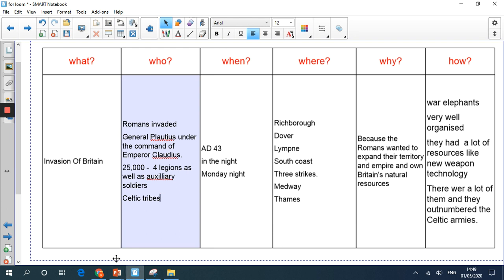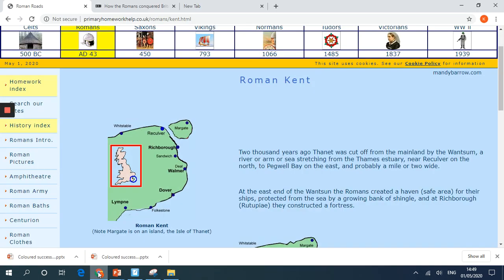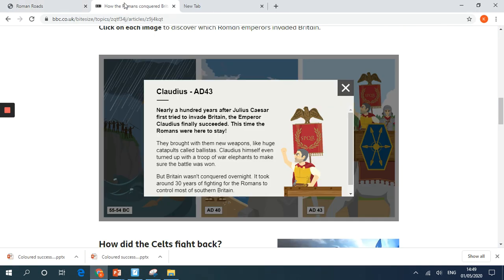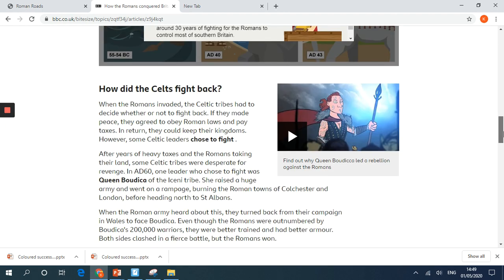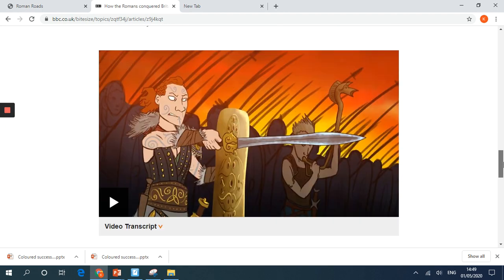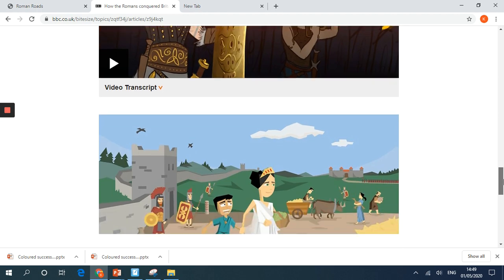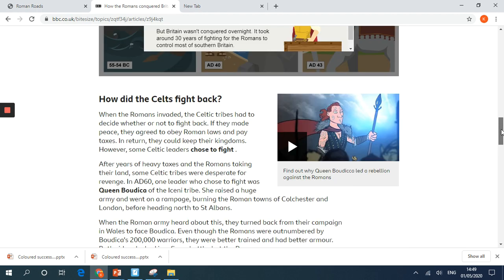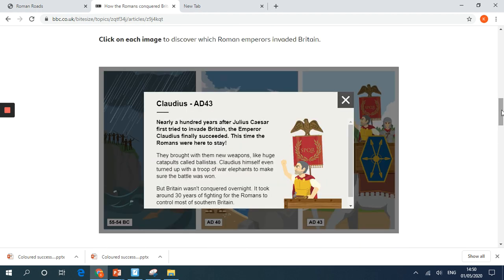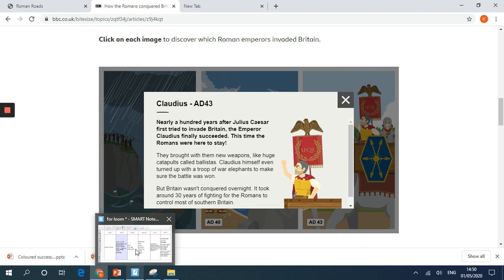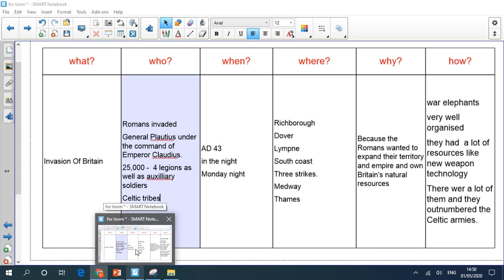On that, if we go back to this BBC Bitesize website, there's lots and lots of information about the Celts, which is great, by the way. Really, really very, very interesting, which you can watch and have a look at. But I don't want to include it in my newspaper report about the first Roman invasion. I'm just going to report on the Roman invasion, not anything else to do with the Celts, not the Celts in Scotland or anything else.